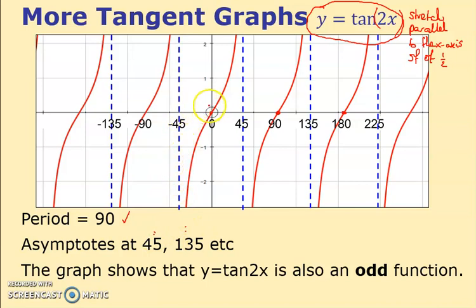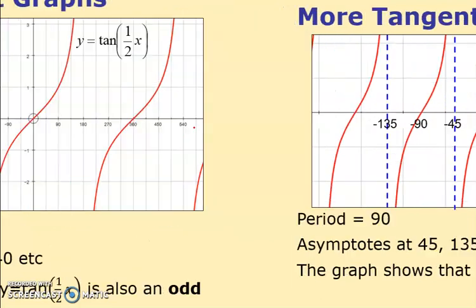And you can see that if I picked a value here, for instance, I don't know what that value is, but whenever it's equal to 1, you can kind of say to yourself, yeah, I can see that that gives me minus 1 over there. This is the definition of an odd function.